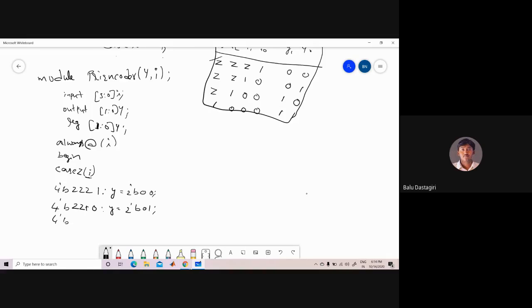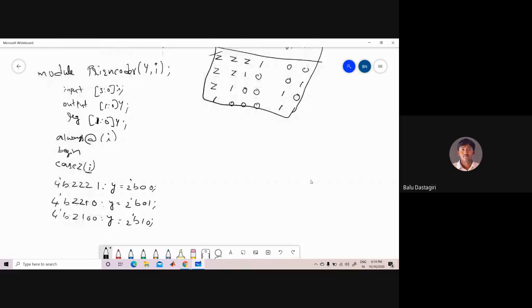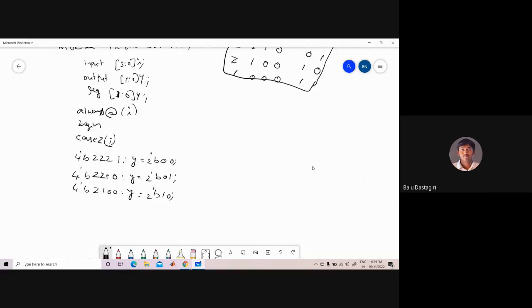If the input is 4'bz100, the output is 2'b10. Next, if the input is 4'b1000, then the output is 2'b11.